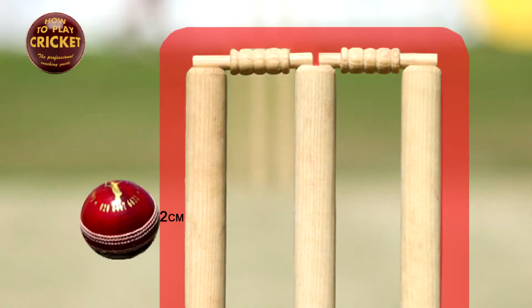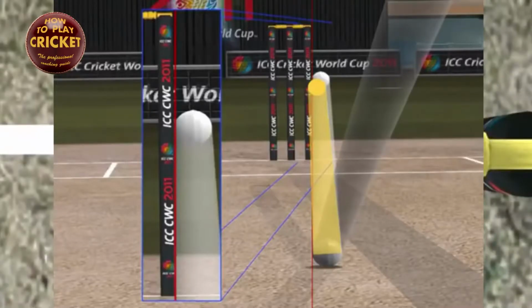What DRS should be about is they should have a 2 centimeter gap around the wicket, and that should be your margin for error. If the ball has gone past that, there is no chance that ball will be hitting the wicket. If the ball is in between that, there is a possibility, and that possibility must go back to the umpire's call. And of course, if the ball is still hitting the wicket, that doesn't always mean it is going to hit the wicket. So we must take the umpire's call into effect. If the umpire's given a not out and the ball seems to hit the wicket, with 2 centimeter error, that ball could be missing the wicket still.